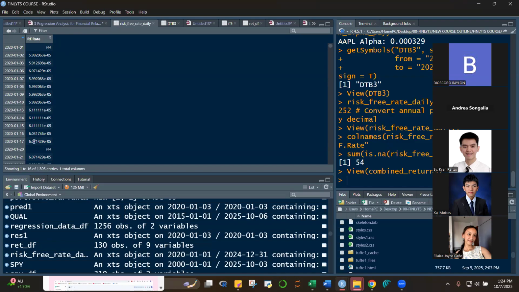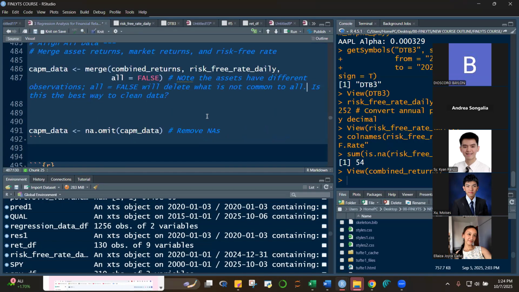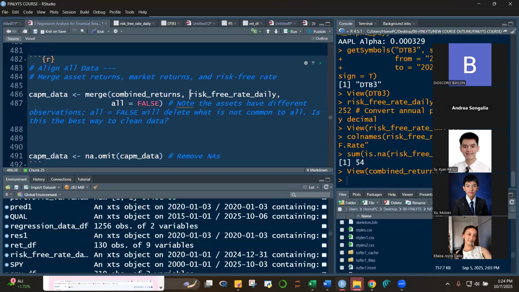The last value here, we can put it here. Okay, because that's one of the most logical things to do. But what we're going to do now is the most simple one, where risk-free rate daily has 1256 observations and this one has 1305 observations.